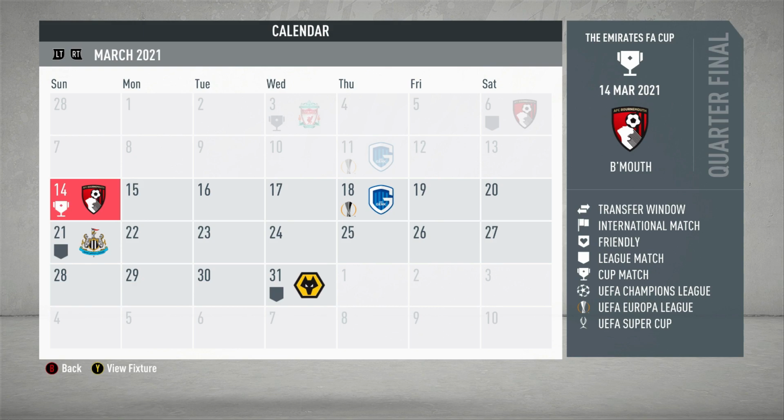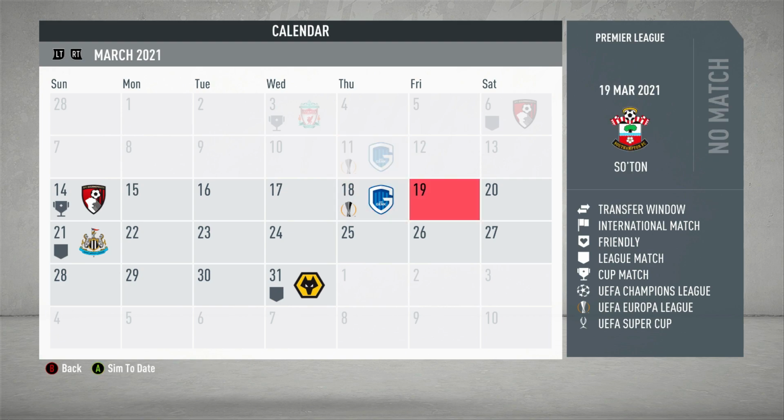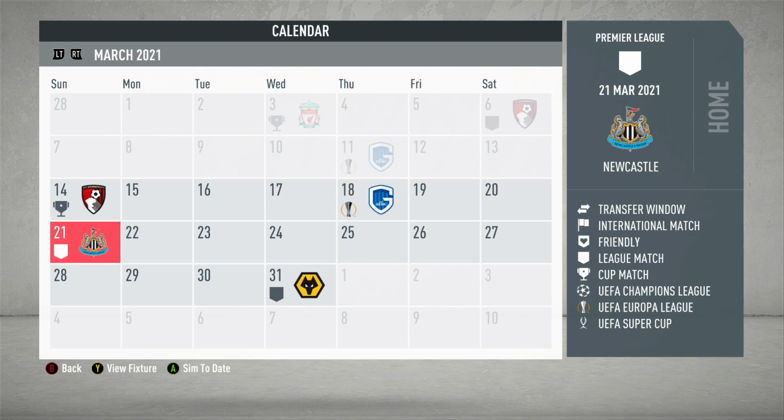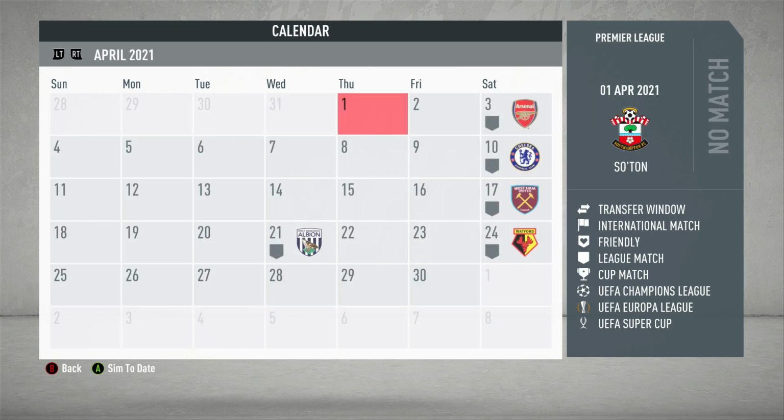In this episode, we are going to start off with the quarterfinal of the FA Cup, and then we are going to simulate the second leg of the Europa League round of 16 because we won 5-0. In the first leg, I think we're going to simulate Newcastle at home and possibly play Wolves. I have not decided for sure yet.